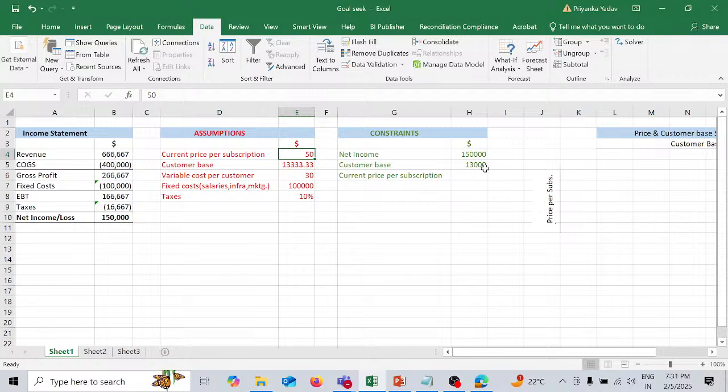This is the highest limit, and the current price subscription right now is 50, and I'm assuming that at more than $90 I will not be able to fetch the customers. So nobody is ready to pay more than this.